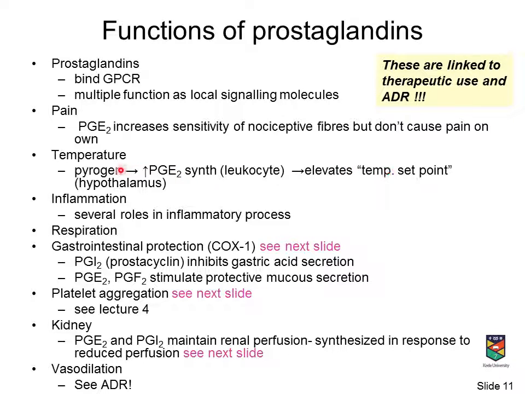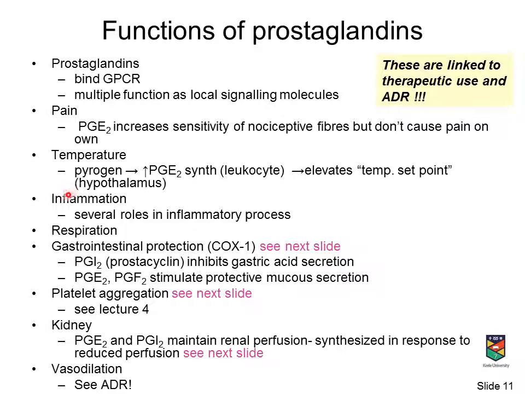Sometimes patients are exposed to a pyrogen, and that might be from an infection. A pyrogen is something that increases body temperature. It stimulates the production of prostaglandin E2, and that elevates the set point that the body's trying to maintain, and so the body actually ends up with a higher temperature, a fever basically. So by blocking this induction of PGE2 by pyrogens, you can reduce the set point, and as a consequence, the patient's body temperature decreases.